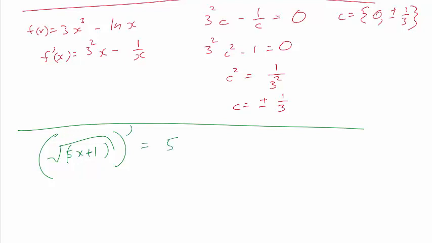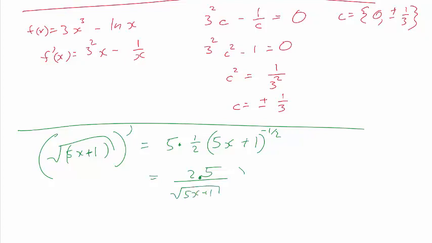And then the derivative of the outside is going to be 1/2 times (5x plus 1) to the negative 1/2. 5 times 1/2 is 2.5, right, that's 2.5, not 2 times 5. And this is all over the square root of 5x plus 1. And that's one form right there.